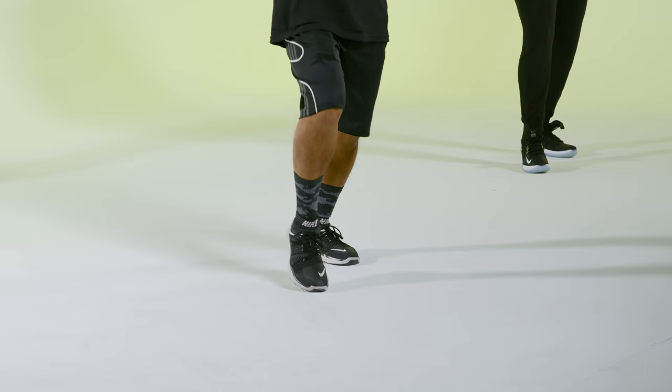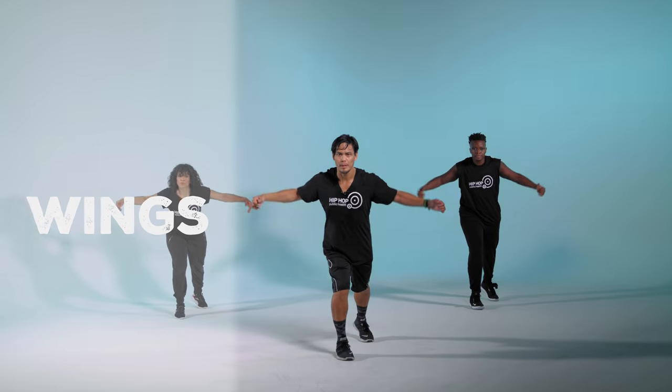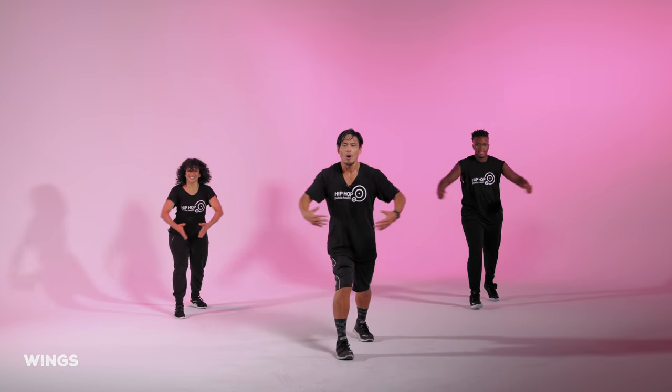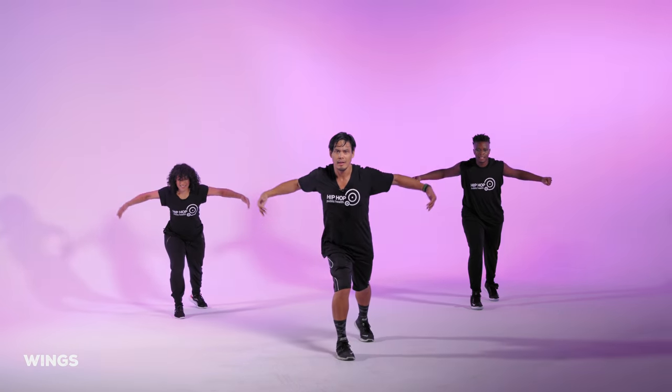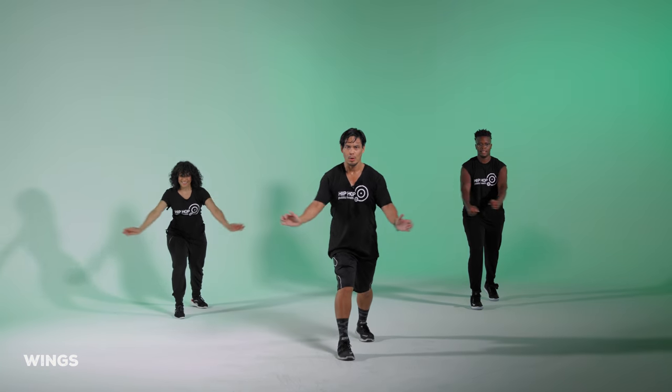I want you to feel the back of your body. Try it right here. So I'm gonna flow open. Flow open. So I'm squeezing. Imagine you've got wings and you're kicking off. Yes, boom. So that whole area in your upper back, that's what you're doing to lift those arms to the side. And lift. Lift.